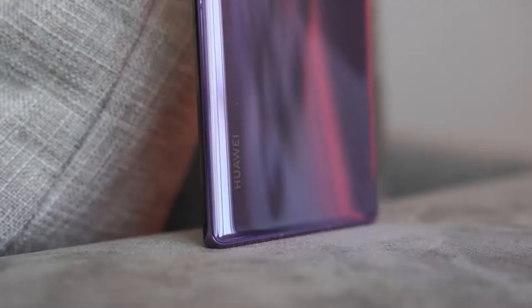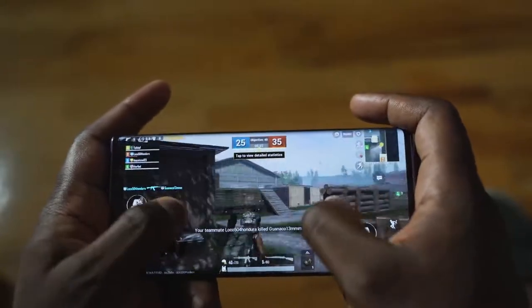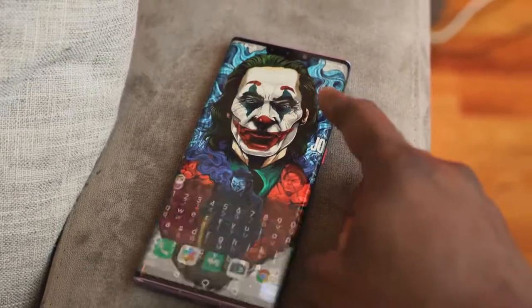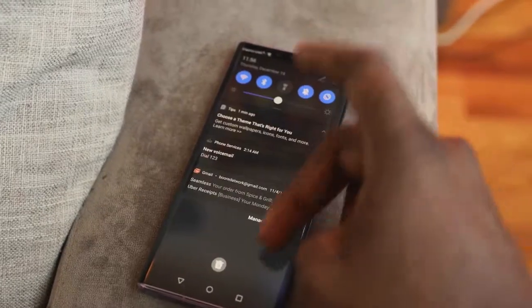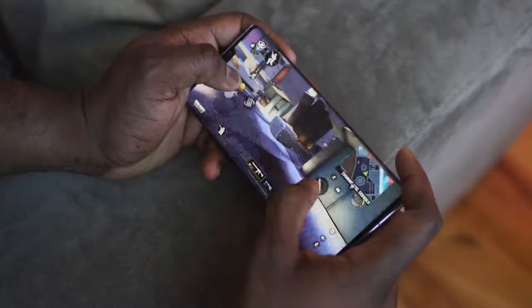When you think about a device like this, hardware is very important. Using it for about three months, I've experienced really good visuals and really good gaming performance, which is what I like to do a lot. Usability is also really important. We know this doesn't come with Google services, as also in China — and this device is not available in the US and is only limitedly available in Europe. Most Chinese devices in China just don't use Google services in the first place, and they're stuck in a rock and a hard place politically.